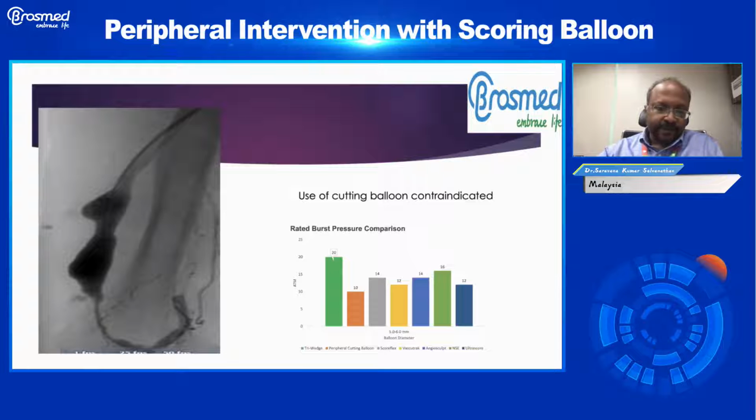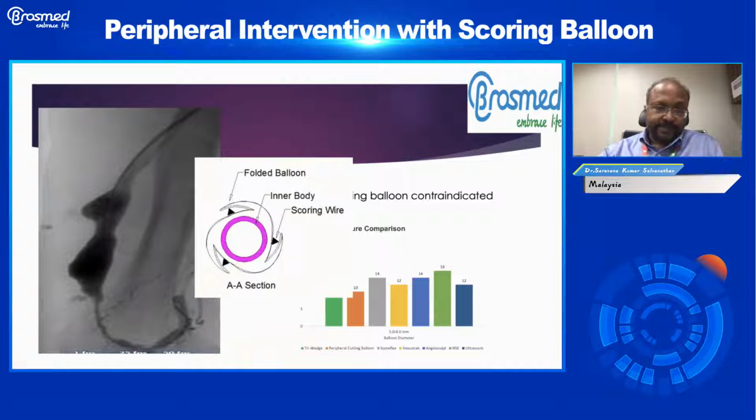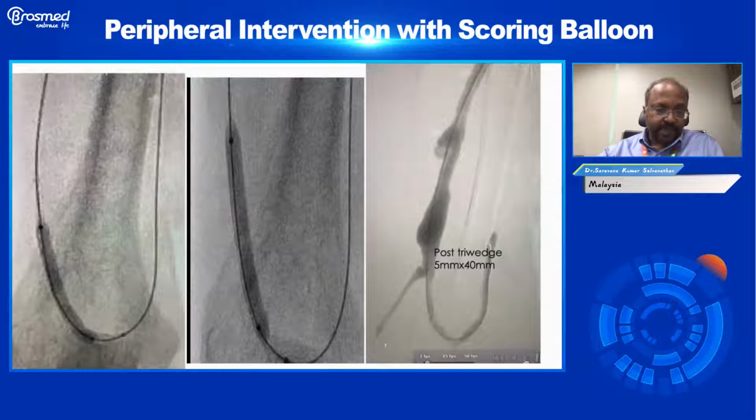And at the same time, I've always wondered whether the balloon will cross with all that wire on its surface, whether it's pushable or trackable across the anastomosis. And knowing that the configuration is that the balloon is folded across the scoring wire, it should be protected, and so it is able to cross. And true enough, I was able to cross. I did the tri-wedge plasty across the anastomosis, and this is a 5 mm by 40.